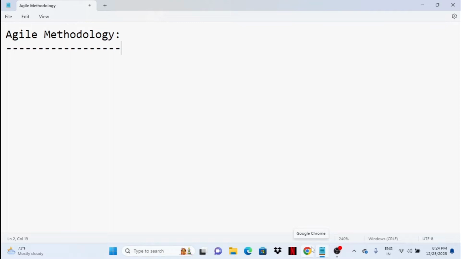First of all, what is agile? In the heading, you identified that the name is a methodology. It means agile is nothing but one methodology, a methodology for software development.